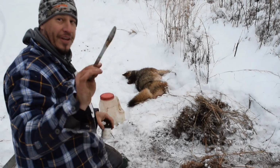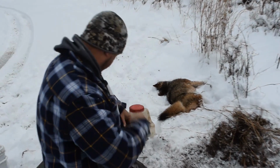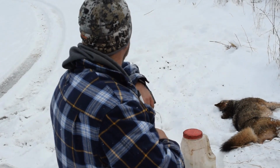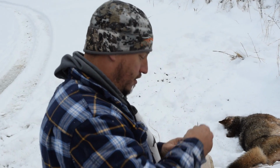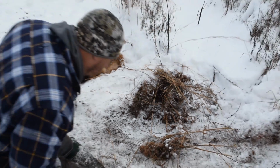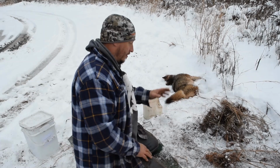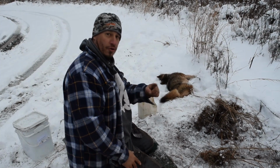Now here's the tip of the day. If you want to catch a coyote, and always catch a coyote in a dirt hole, here's the tip. You got to have a mouse in your pocket. Throw that joker in that dirt hole. That's all there is to it, guys. It's not rocket science. It's not smoke and mirrors. You make these sets and you continually work hard and you'll catch coyotes.